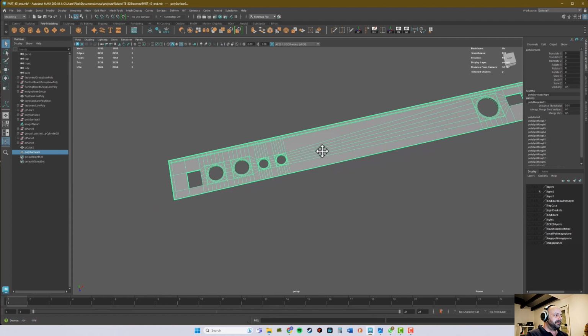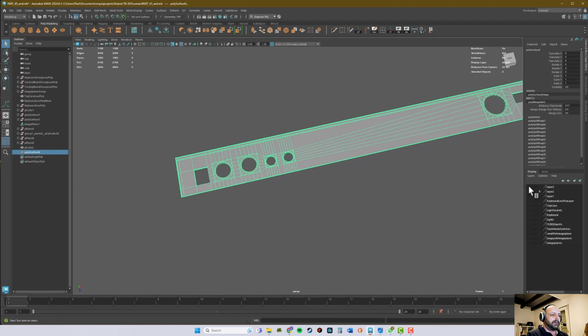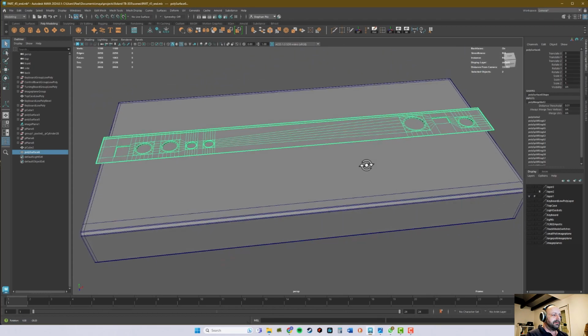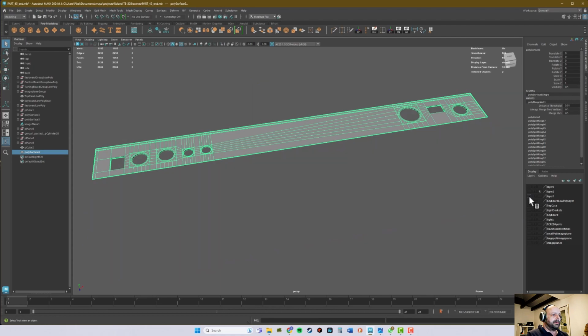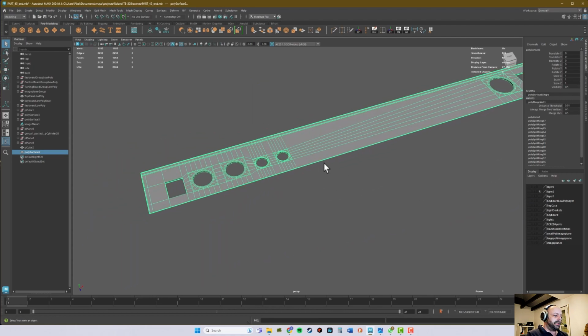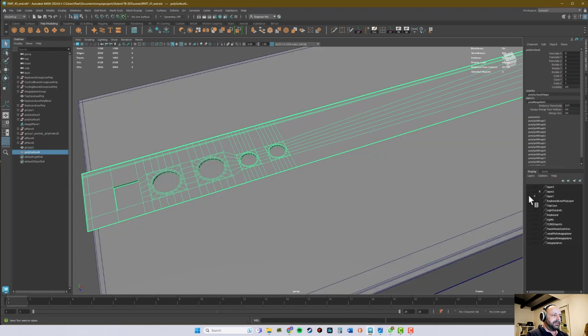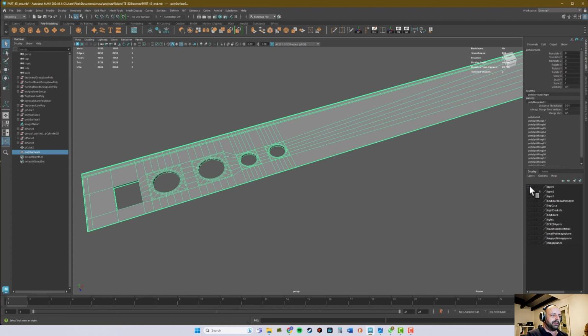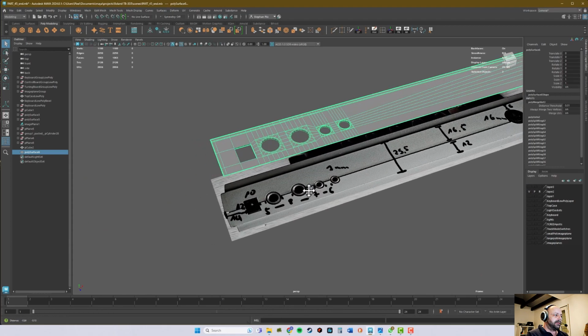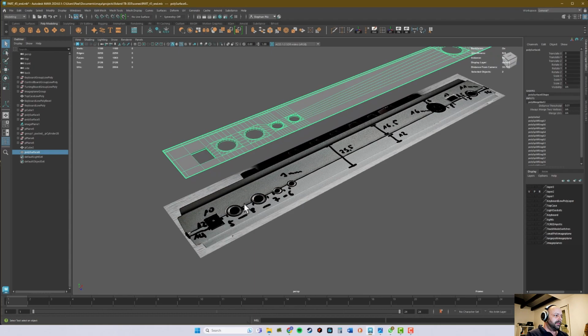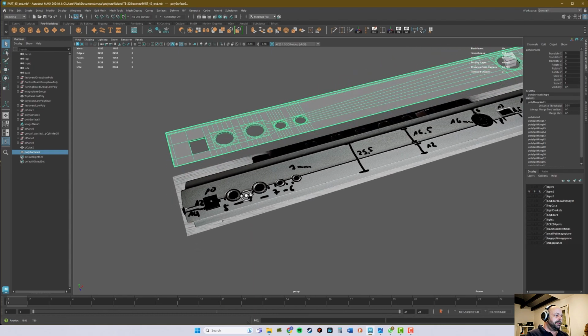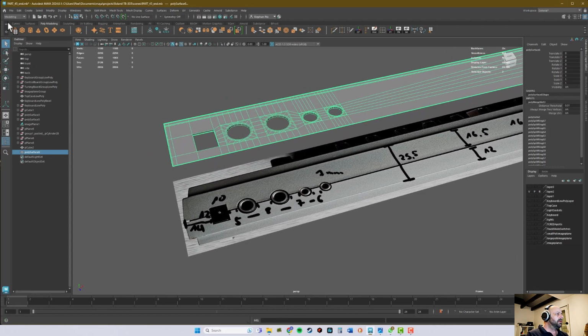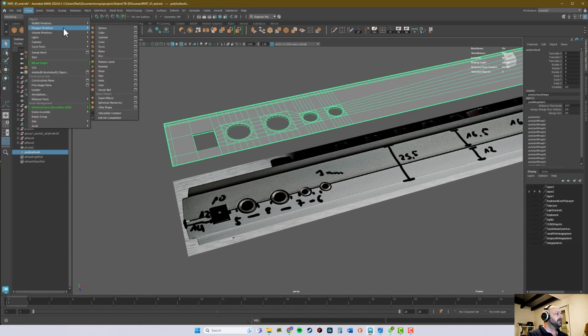Alright, so we could go in and turn on the layer again. Oh, let's just create what's sitting here inside. Oh, where's that reference image on what layer? Should be there. So let's create what's inside, the jacks. So let's create a polygon pipe. That's under Create, Polygon Primitives. And there you go.